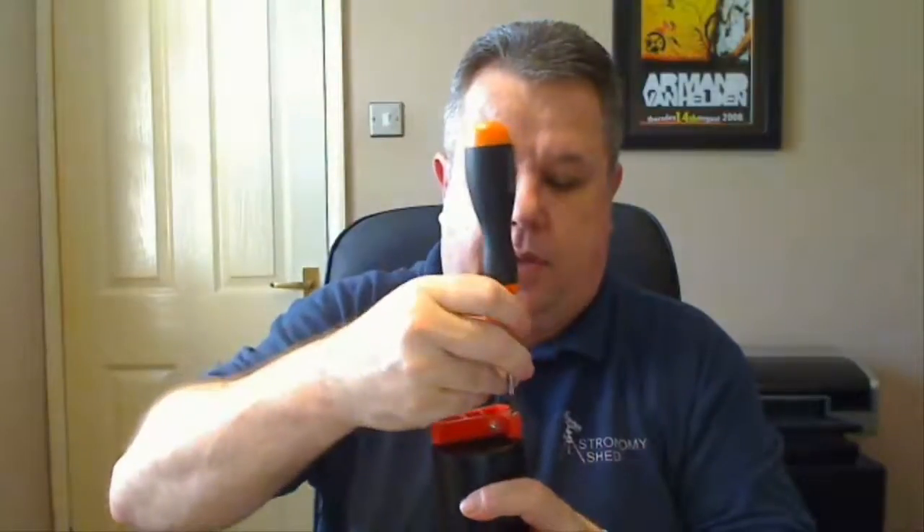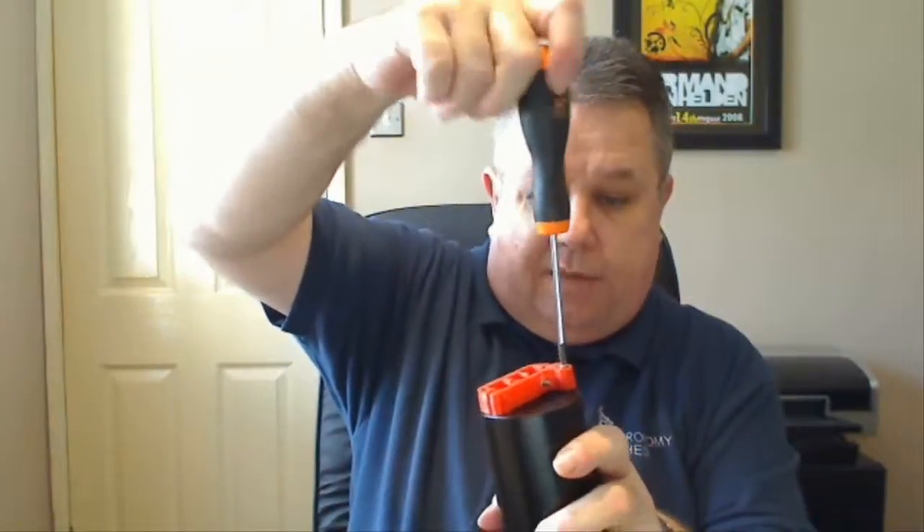Take hold of the cable management system and look at the orientation of the three holes on this with the three holes on the camera — you'll see that it will fit over those spacings, the little brass spacers we've just put in. Next, take two of the little silver screws that came in the kit and use those to fix the cable retainer to the back of the camera. I would not over-tighten these — just leave them ever so slightly nipped up so that you've got a little bit of movement, because this retainer is adjustable. That slight amount of movement is what you're looking for.